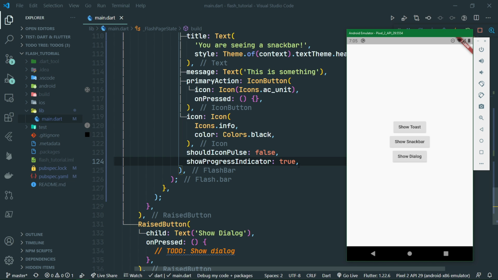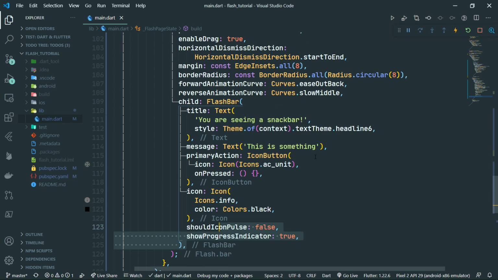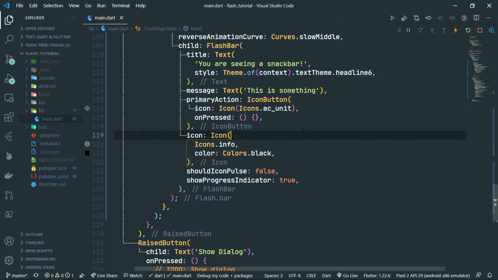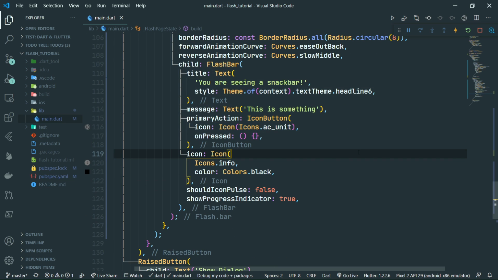You may think that we have covered all the parameters that there are for the flash bar, but you would be wrong, because there are actually many more parameters that you can set, but I will leave it up to you to figure them out fully. I think that these are enough so that you can see the extent to which you can modify the flash bar that comes from this library. In other words, it's really customizable.